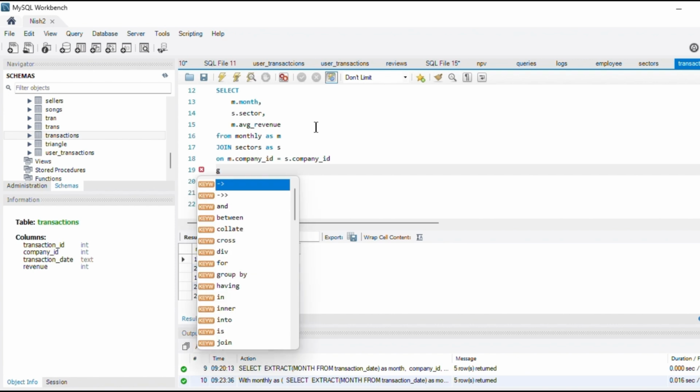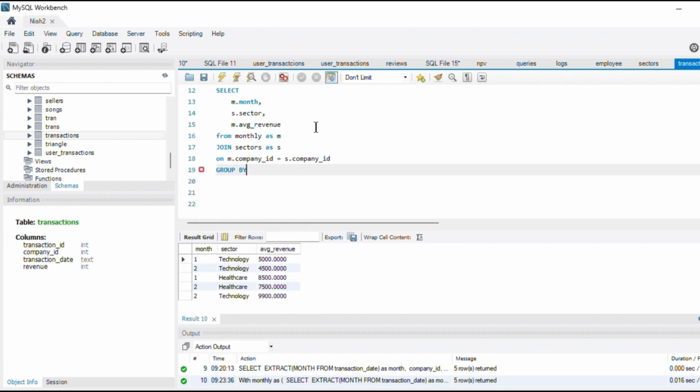So let's perform the group by. We'll be applying the group by function on the month and sector. So month comma sector, where month is from my M dot month and sector is from my S dot sector.